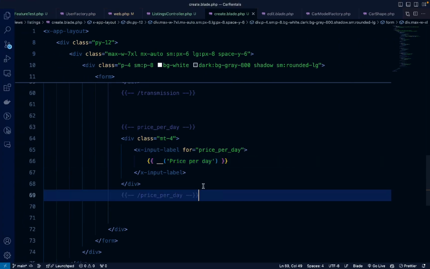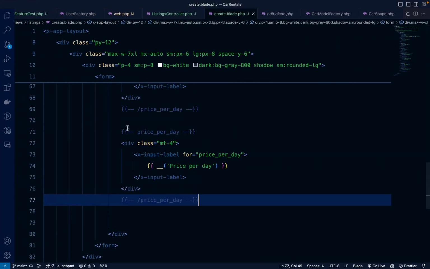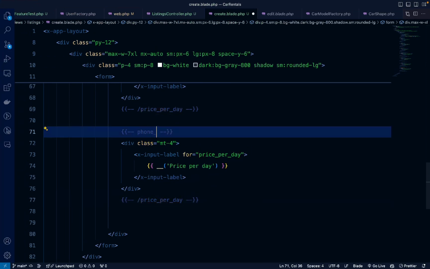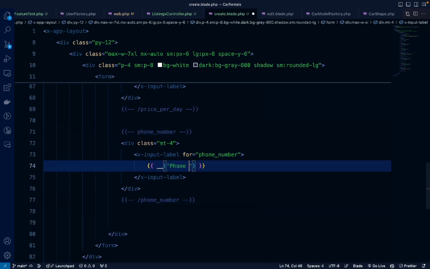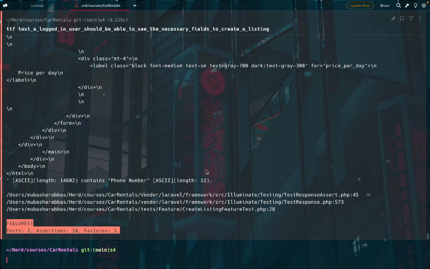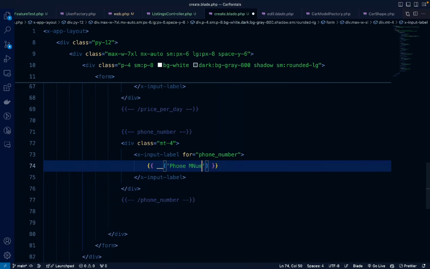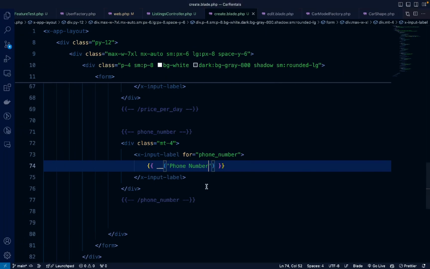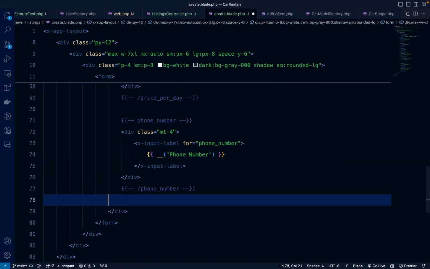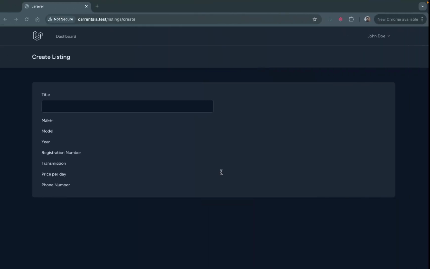Phone number. All right, let's add the phone number here. So we do phone number and phone number. Okay, so for images, let's put that into another column here.